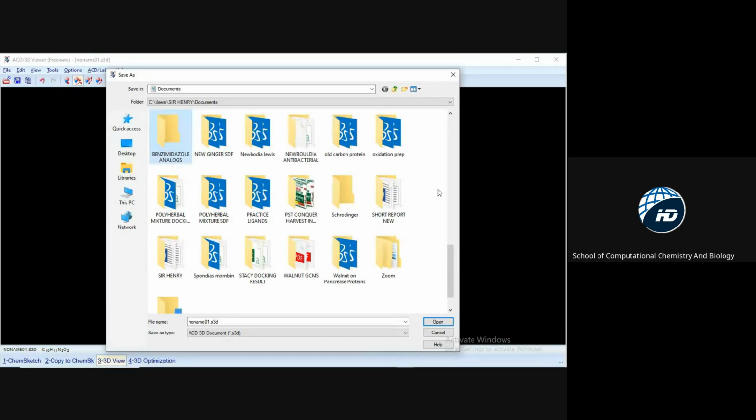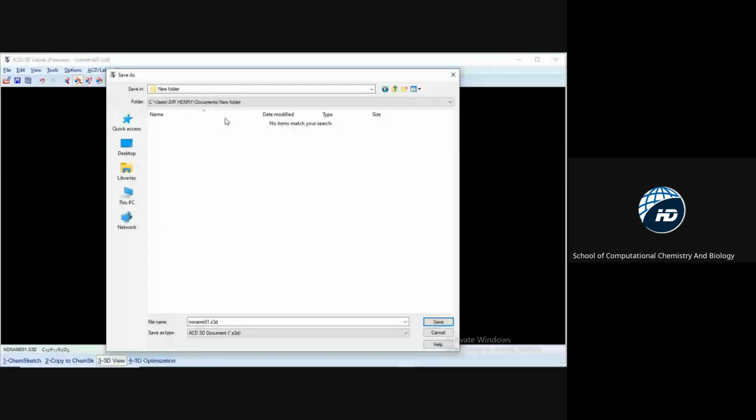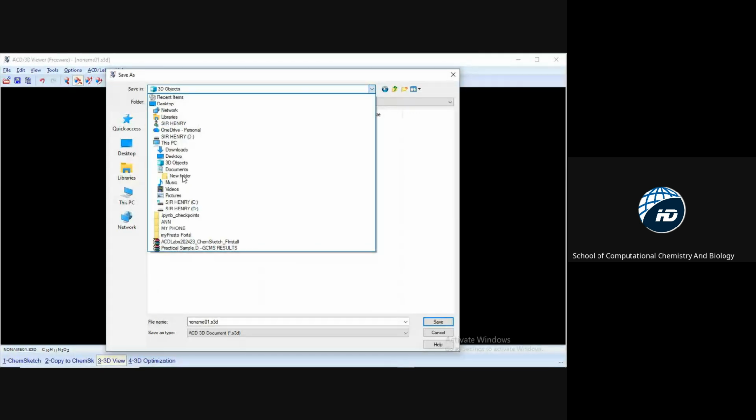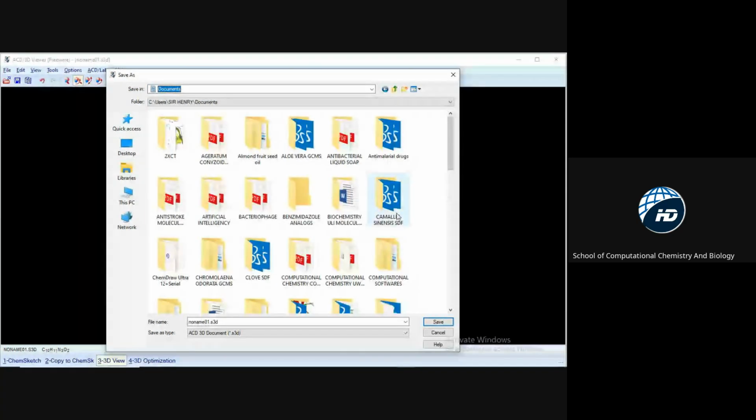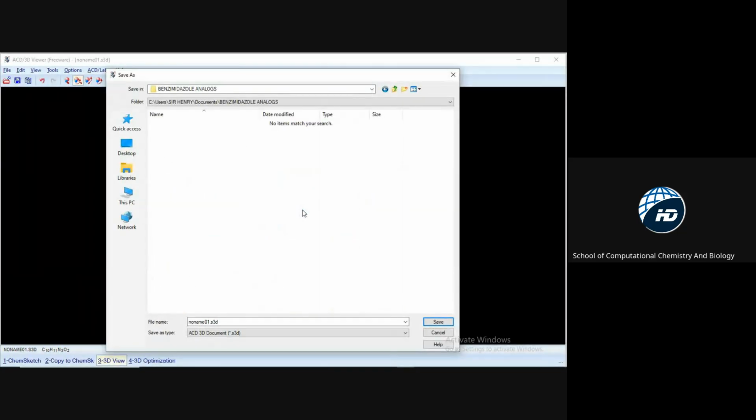I want everything to be inside that folder. Documents. Benzimidazole. Okay, this is my benzimidazole analogs.